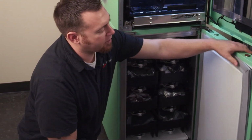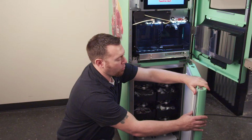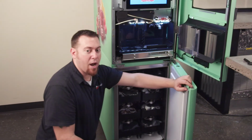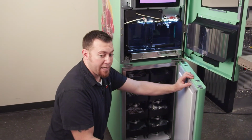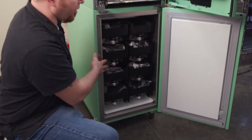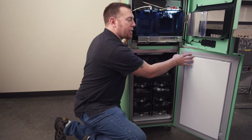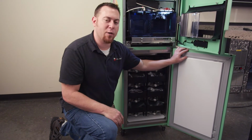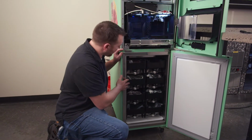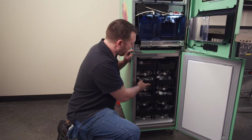If this seal is not sealing well, it's going to allow heat into the cabinet, which then causes condensation. This can cause some of what's described as a water or leaking issue. What actually is happening is it's just allowing warm air into the cabinet, and then you get condensation. After you've looked at the door, and the seal looks okay or it's been cleaned up, and you're not sure that the door is the problem, you're going to look around and see where you find the water coming from, or where it's been reported from.